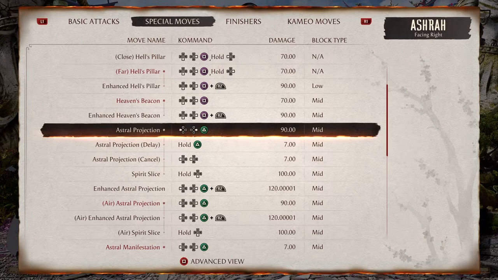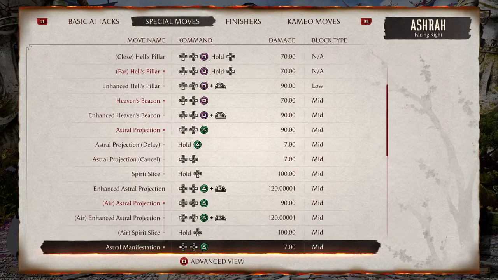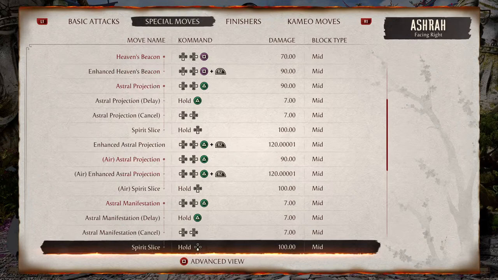Astral projection, left is what? Directional button right, directional button, triangle button, damage. Air astral manifestation, left directional button, right directional button, that doesn't make any sense. Triangle button, damage. Astral spirit slice, spirit hold, slice, hold down directional button, damage.